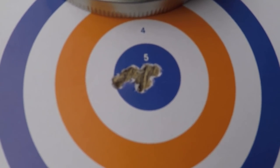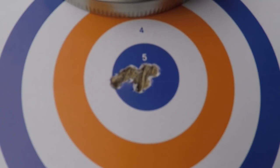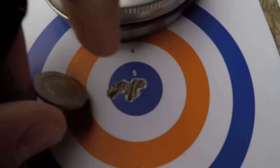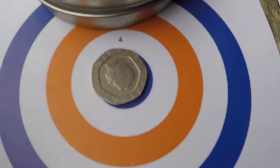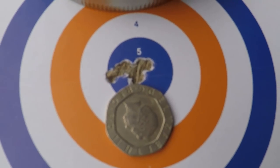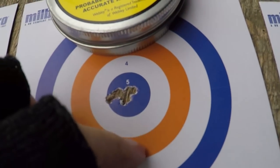Now, the AccuPel group isn't so pretty, but you can't deny the fact that it doesn't have that flyer there. And it's still, I mean, I have got 20 pence, which is way too big for this. There you go. In fact, put it underneath, you can see just how much. I mean, there's no comparison, really. The 20 pence pretty much devours the whole thing.